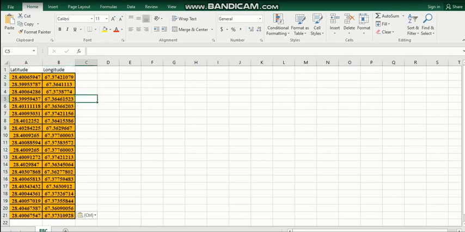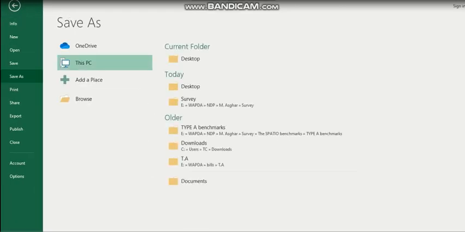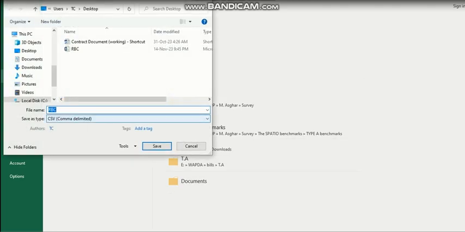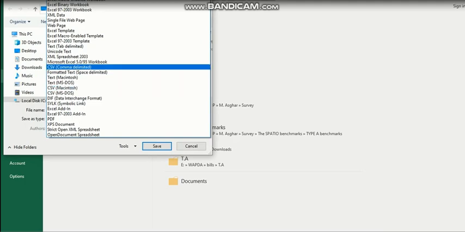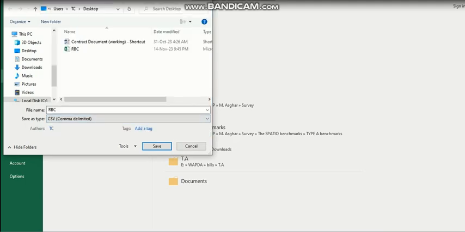Now what you have to do is save it as a comma delimited sheet. It is already a comma delimited sheet. You have to save this Excel sheet before importing it into Google Earth Pro as CSV comma delimited. I have saved this on desktop.